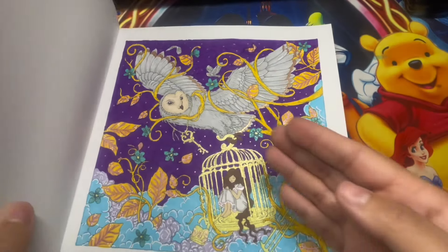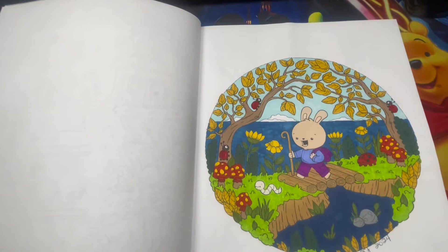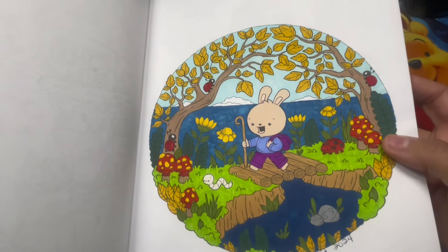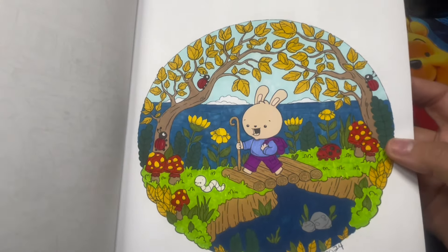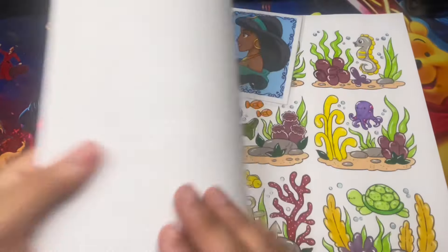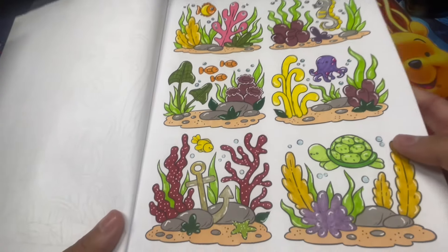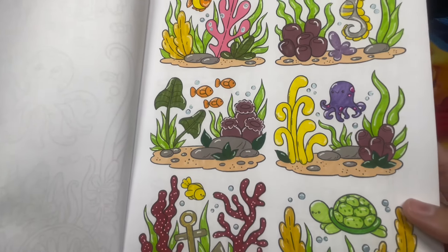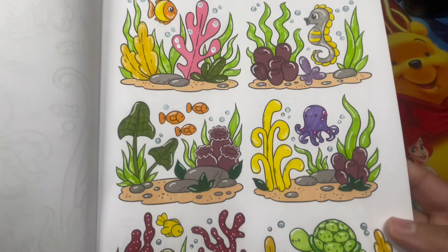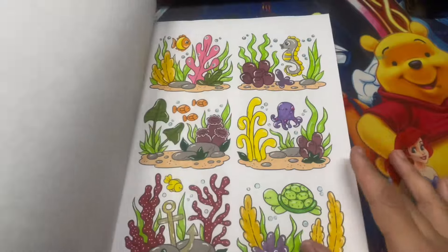Here we have Gabby Wolf Mini Mania Volume 2 - I only completed one page and I forgot I'd done it. That's the only page out of Volume 2. The same illustrator has Volume 5, and I actually completed a whole page out of that one. I took my time with it. Usually with pages like this I do it by sections over multiple months, but I'm trying to stop that habit and finish whole pages when it's small sections.